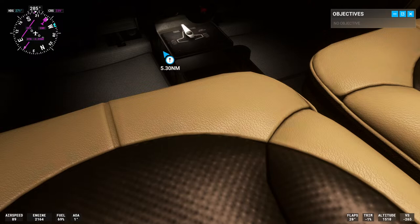1515 feet ASL. We're at 1500 feet, y'all. 89 knots indicated. Flaps 20.